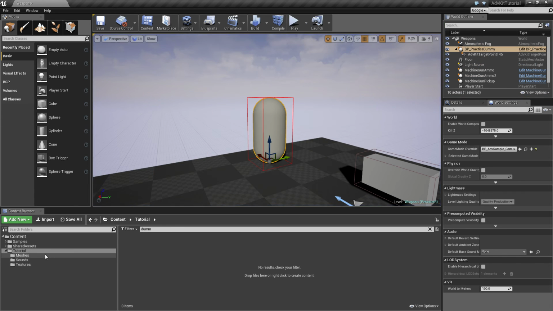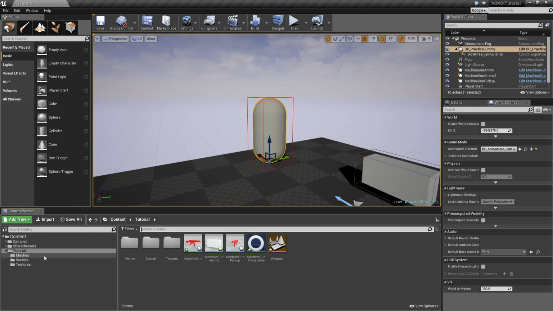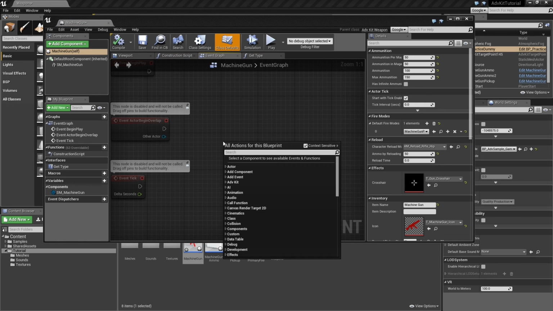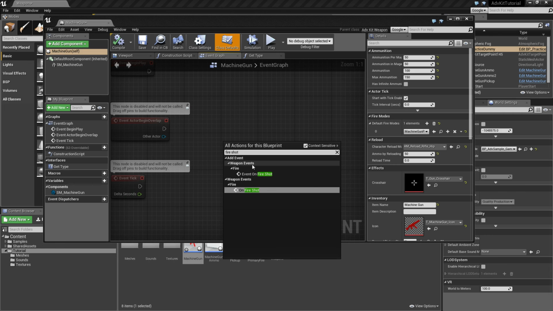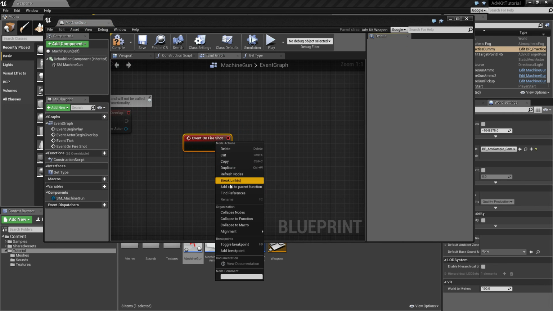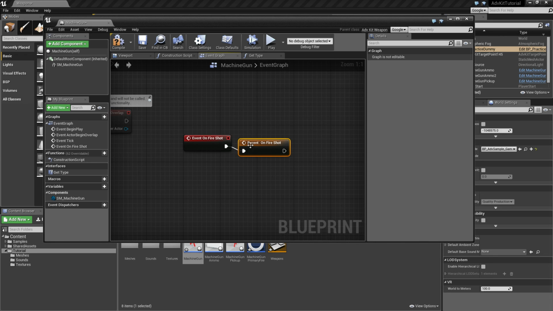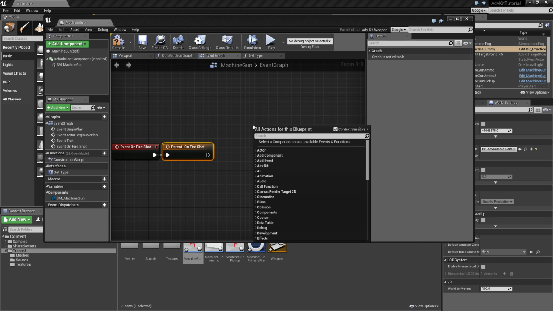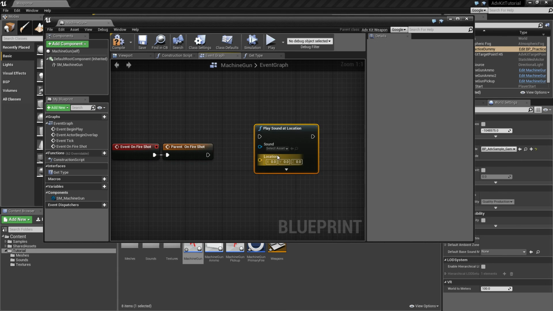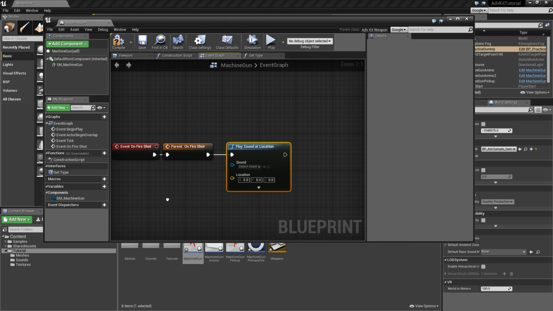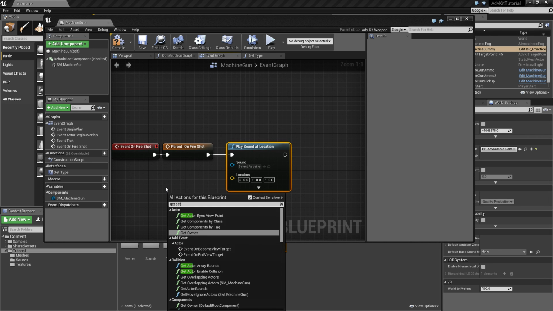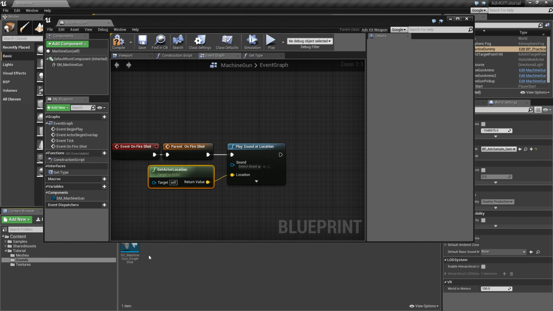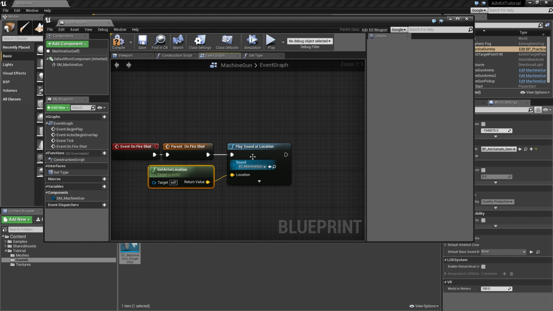One last thing, what we can do is have the machine gun actually make sound when it's shooting. For that, we can override the fire shot event. On fire shot, we'll call the parent function, because that will handle actually applying damage. And then we'll play a sound at location, get the current location of the gun, plug it into the location of the sound, and we go to sounds and plug the sound of the machine gun in there.